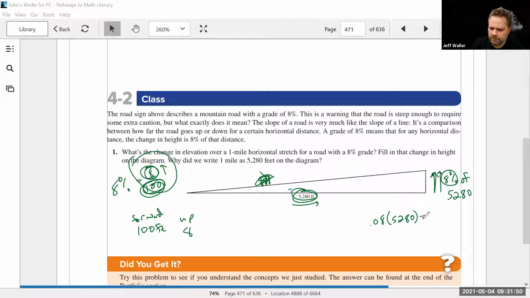So can somebody do that for me? What is that? 422.4. 0.4 feet. Oh, crap. Well, we can do this. There we go. 422.4 feet. Holy macaronis. All right. So that's actually a nifty little side note because it's kind of like extending our idea of slope to be able to be used in more creative ways.